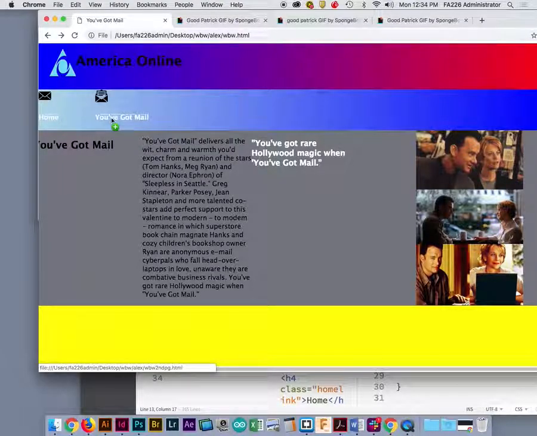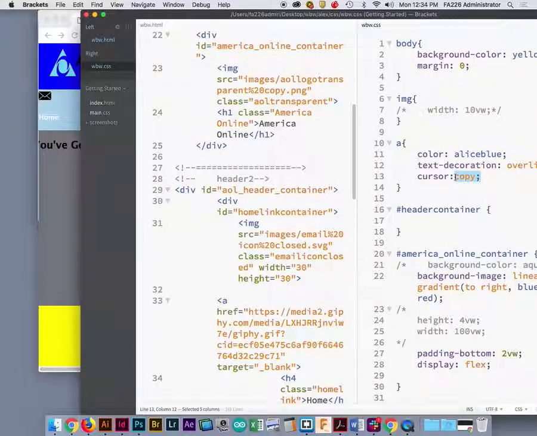You can also put images. So you could do a cursor URL here, link to an image, so that when you hover over something, an image of a cat shows up. I don't know, whatever you want. Okay, so let's leave it at this for now. I'm gonna stop the video.